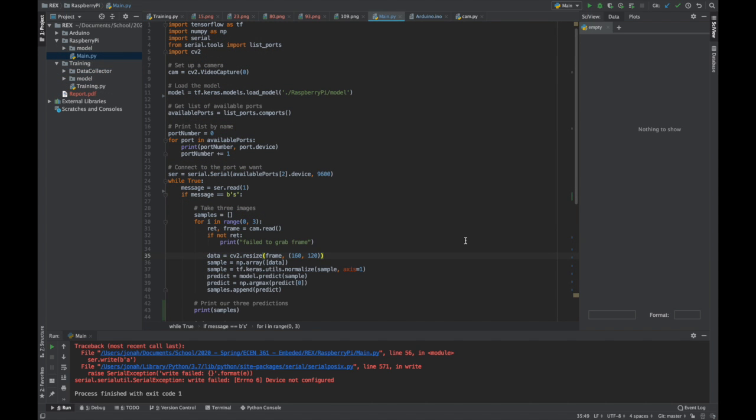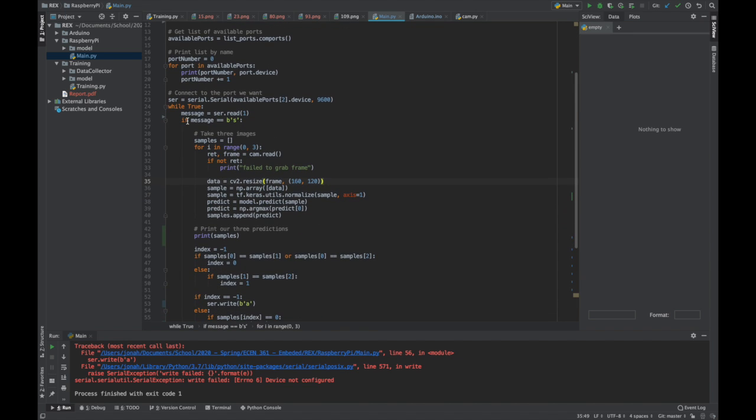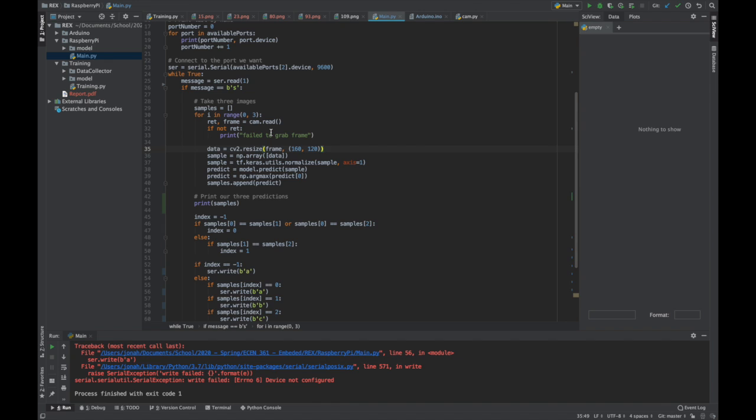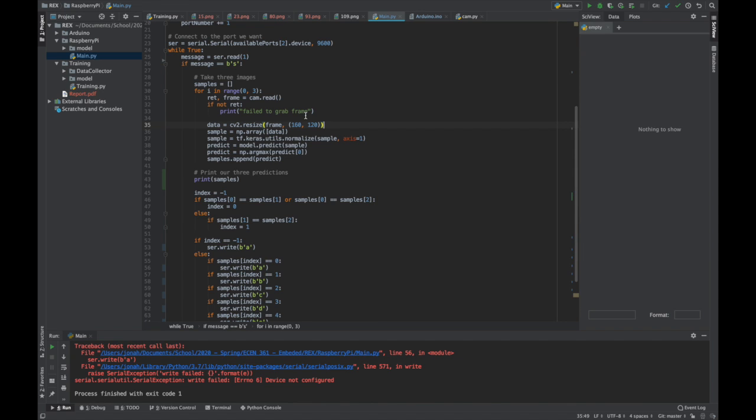Here we have the actual program that was supposed to run on the Raspberry Pi and ended up being run on a computer. You can see here that we start up a camera to capture images, and then we also start up a serial port to communicate with the Arduino. We wait for the Arduino to start that communication, and then it's sort of a polling process where the Arduino can request from the Raspberry Pi to go out and see if it can find any golf balls. It then goes through this loop to collect 3 images and make 3 predictions on those 3 images, which are stored in samples. Right here you can see that happening.